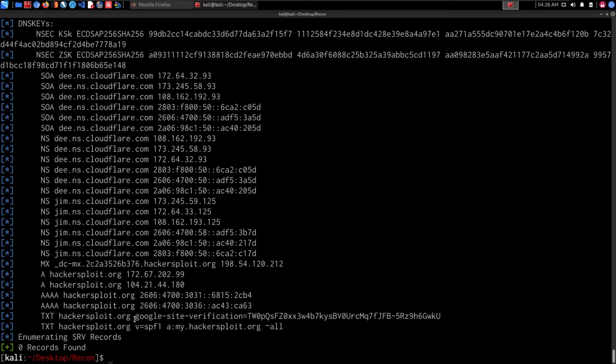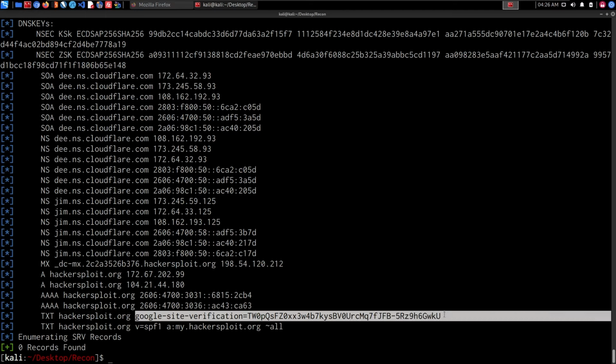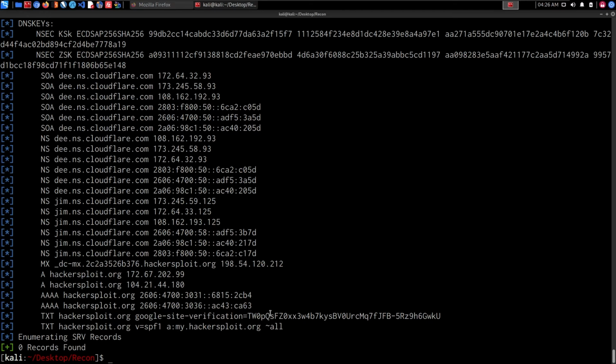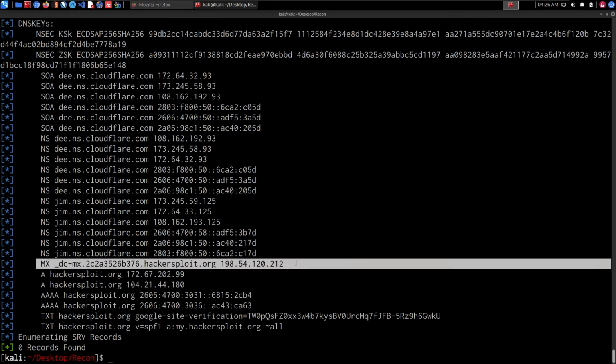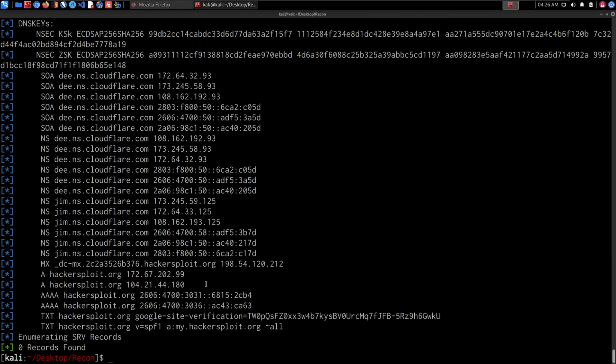In this case, we can see there's a Google site verification TXT record that's used to verify a domain when it's set up with Google. But we don't get any indication that we're using any G Suite email servers, or G Suite on this particular domain.